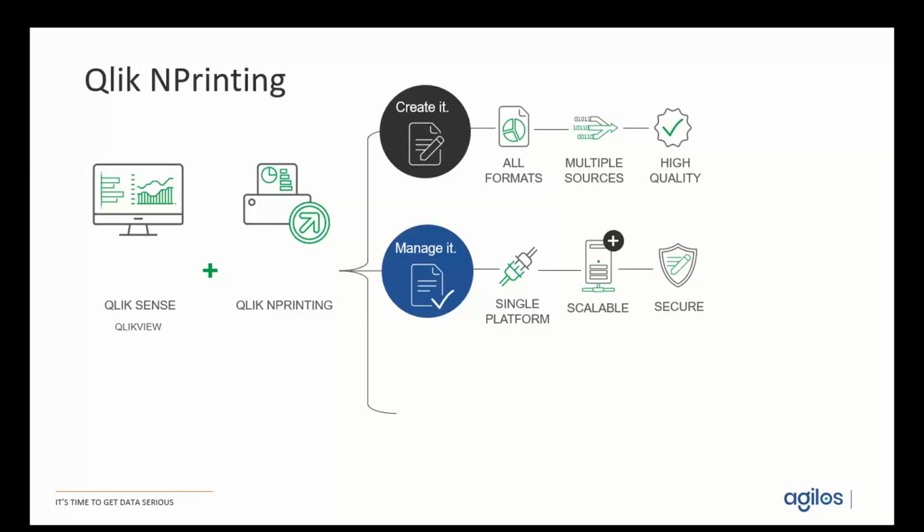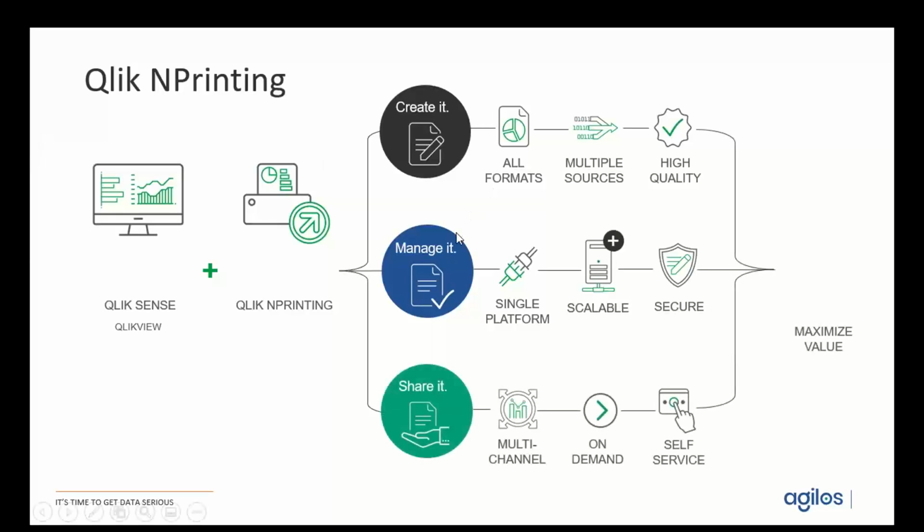And that brings us to the third element, which is the sharing. So actually, you can share through multiple channels. That means we can send out the content through an email, of course, a personalized email, so that each person that receives the email gets a personalized content body of the email, but also will get only the data that is important for that specific user, or that is completely secured. So only the data he has access to. Each recipient will receive his own data, so that's the email distribution.